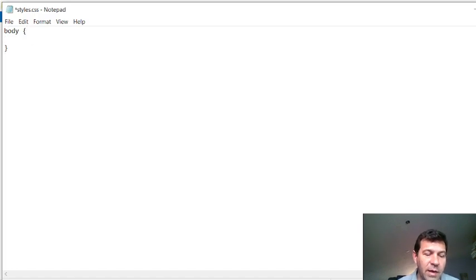In this case, we had it on the body. Well, we're going to put it on the body again, okay? The body is everything, so all the content is going to have that background color, and we said it was going to be black. Okay, so this is the same way of doing what we had before, but before it was right in the middle of our HTML, but in this way it's all separate.